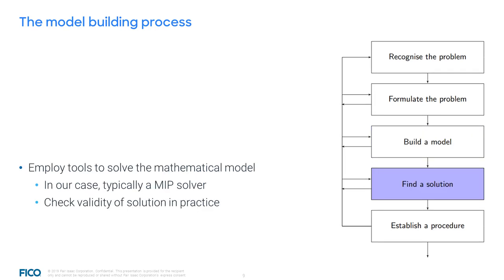Then, we fire up a MIP or LP solver and find a solution to the model. We have to check the validity of the given solution in practice. In most cases, our first modeling attempt will be trivially infeasible or unbounded, because we made an error in translating the blackboard model to the computer model, or we forgot some constraint, forgot to couple some variables, and so on. Even when we get a solution which looks reasonable at first glance, we will probably be told that the model was missing something once we take it back to the project owner. This happens in almost every practical application. You will not be told about all requirements, either because you talk past each other or because the project owner assumed that certain conditions would be obvious — which they probably are with the corresponding domain knowledge, but not for you as the modeling expert.